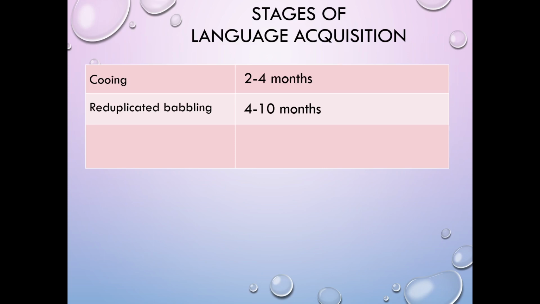They might just do it 3 or 4 times. They might do it over and over and over again. So it could be ma, ma, ma. It could be ma ma ma ma ma ma ma. It could be a lot. It could be a little bit. But the idea is it's those same consonant vowels reduplicated over and over, at least a couple of times.